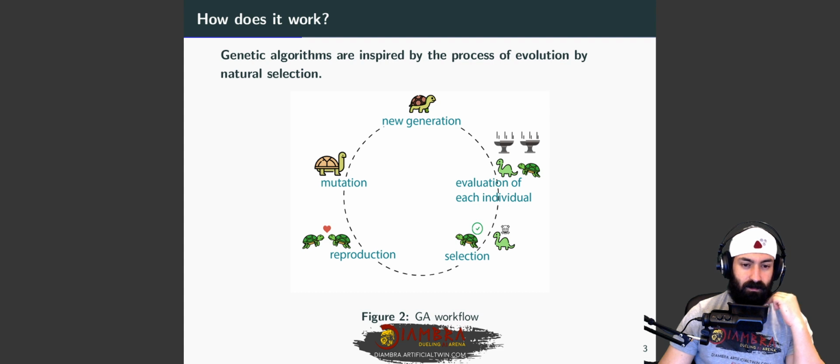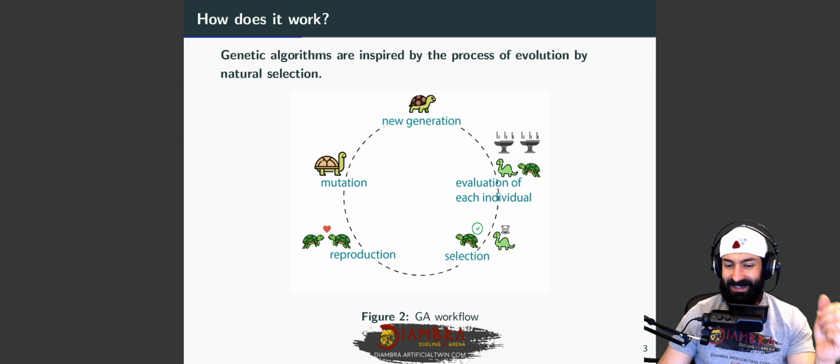Like in viruses, like COVID, we also have mutation, and the idea of mutation is similar to exploration. In reinforcement learning, we do exploration using an epsilon greedy strategy, or UCB strategies, or many other strategies. The idea is the same here. We want to perform mutation in order to explore. We get a new population and we keep going.